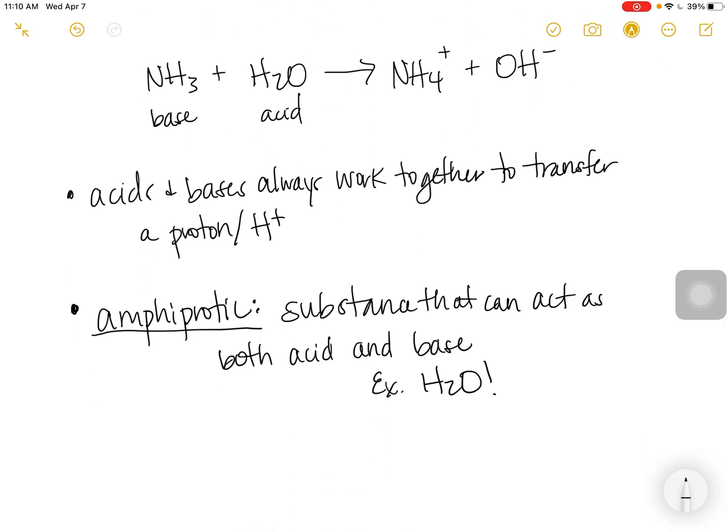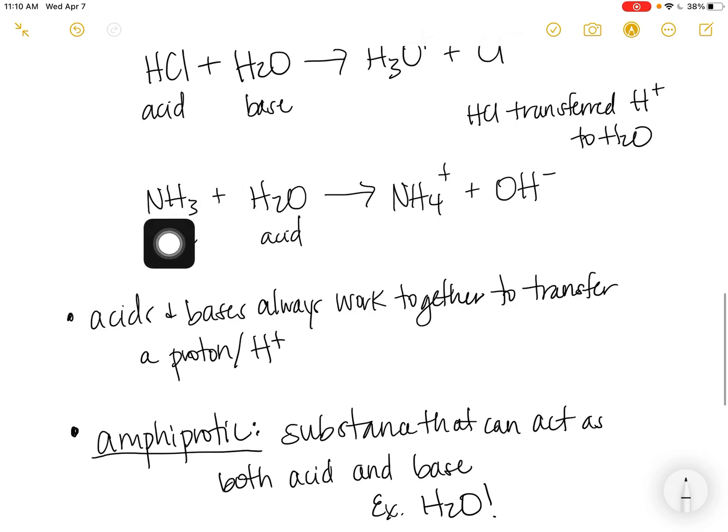So I believe I'm going to stop there. I said I was going to talk about conjugate acids and bases, but I will save that for a second video. So that is the two main definitions of acids and bases. Arrhenius said that acids have an H plus and bases have an OH minus, but we just saw that Bronsted-Lowry can expand that definition to talk about a proton donor being an acid and a proton acceptor being a base. And that's what makes ammonia a Bronsted-Lowry base, because it can accept a proton, but it's not an Arrhenius base because it doesn't contain the OH minus.